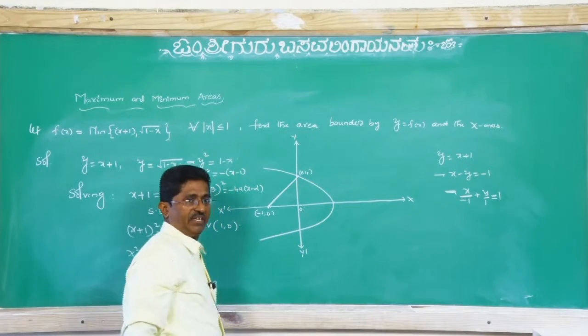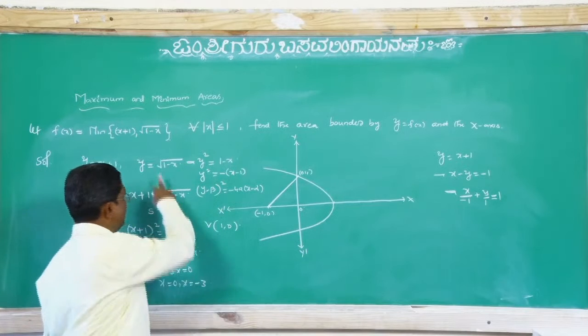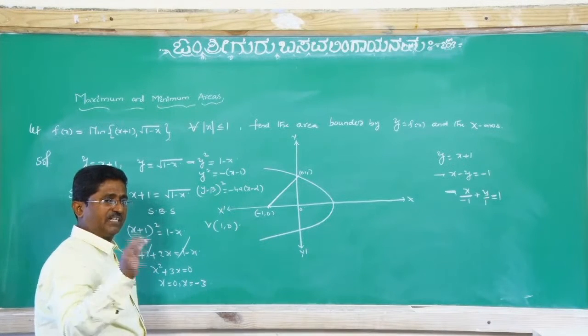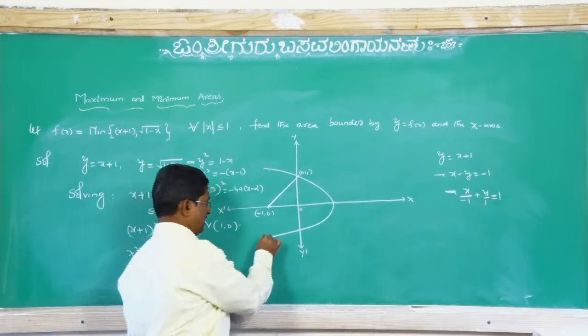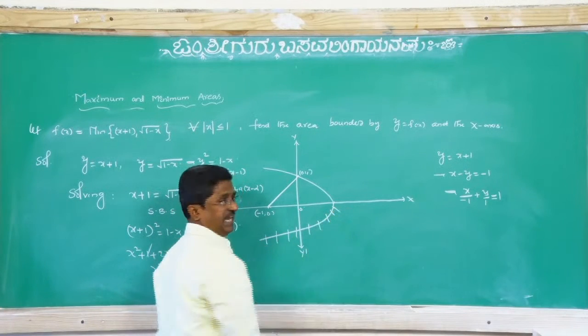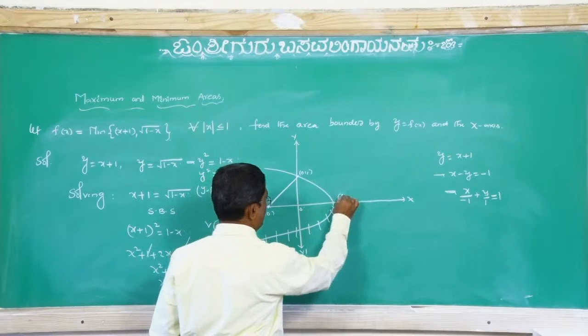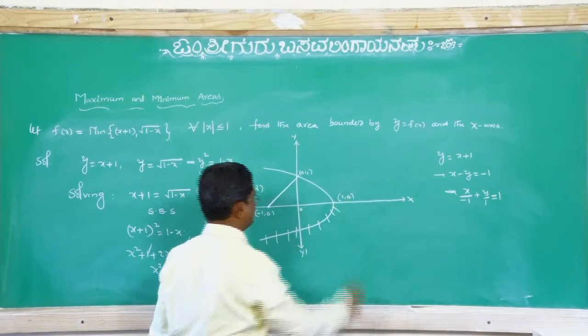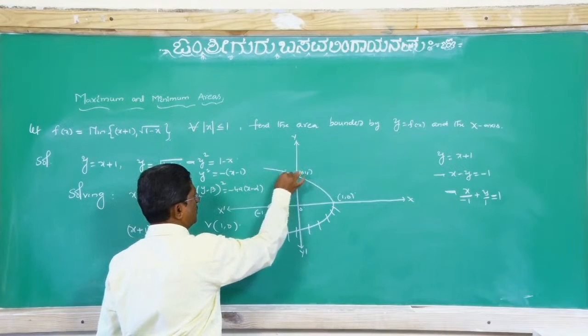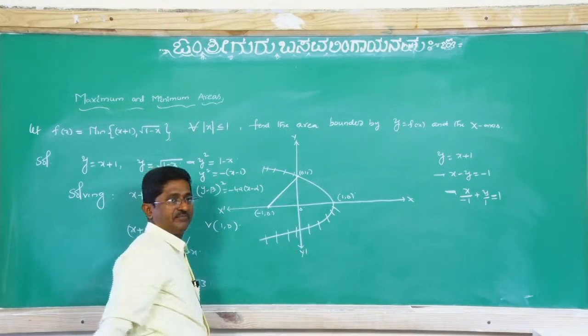This is the given curve area. But we need the square root of the function, which means the negative portion we take a knife and cut and throw outside. This is the negative portion. Cut and thrown outside. This point is what we call (1, 0). So we need this also from there onwards, the negative portion cut and thrown outside.